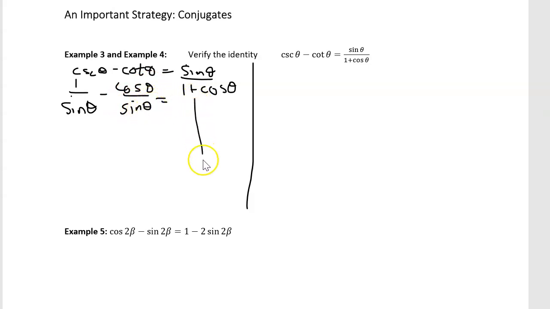And then I'm going to use a shortcut to carry down my right-hand side. From here, I actually have a common denominator, so I'm going to go ahead and combine these into a single fraction. Here is where I need the conjugate. So as you can see, the 1 minus cosine, that cosine's not squared. So I can't just replace that with a sine squared. This is not exactly a Pythagorean identity. When this happens and you see a binomial, so two terms with a plus or minus sign, you want to use the conjugate of that binomial, which in this case is 1 plus cosine theta.